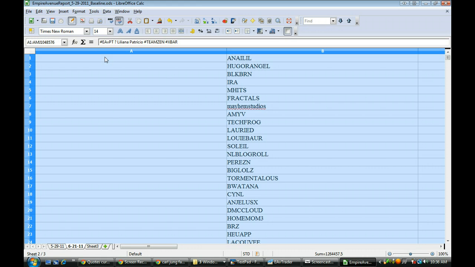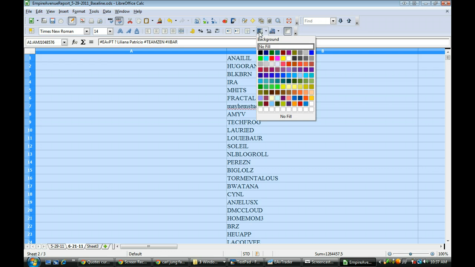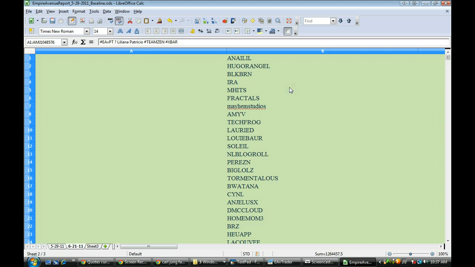Now I want to take this new sheet, because I want to be able to look at it in comparison to the original baseline sheet. In looking at this, I'm going to change the background color of it. So I click on this little button here, and I want to have a background color, and let's make it something that's not too obnoxious. Let's make it a light yellow like that.